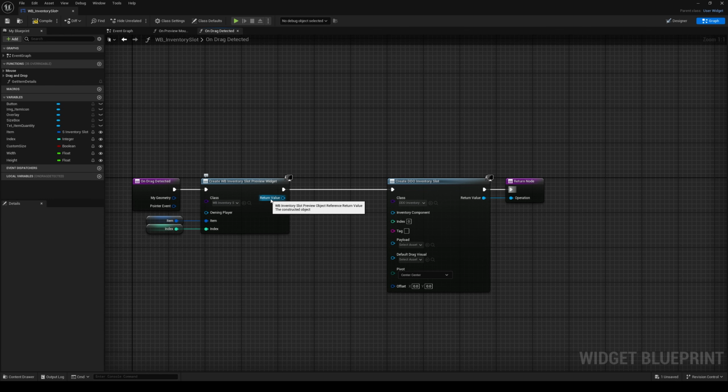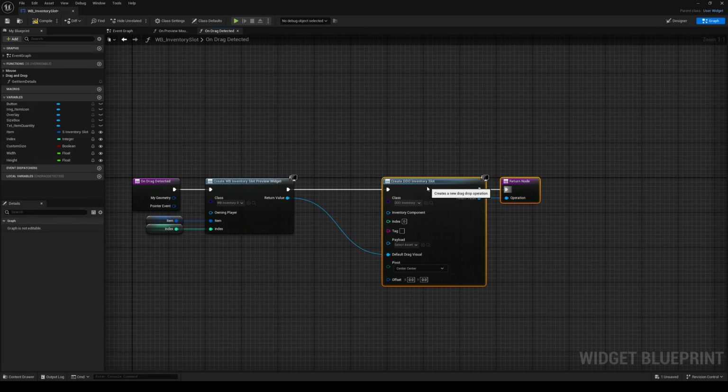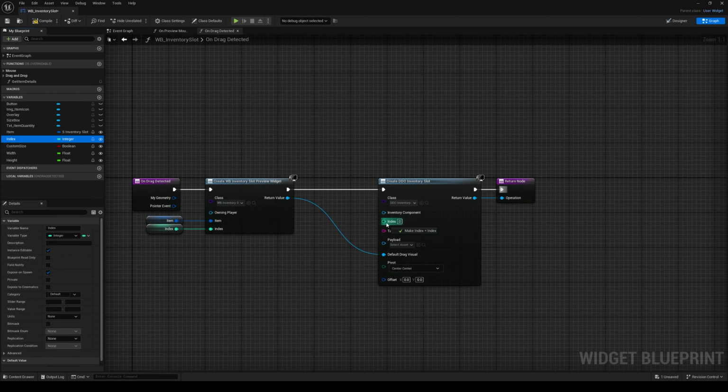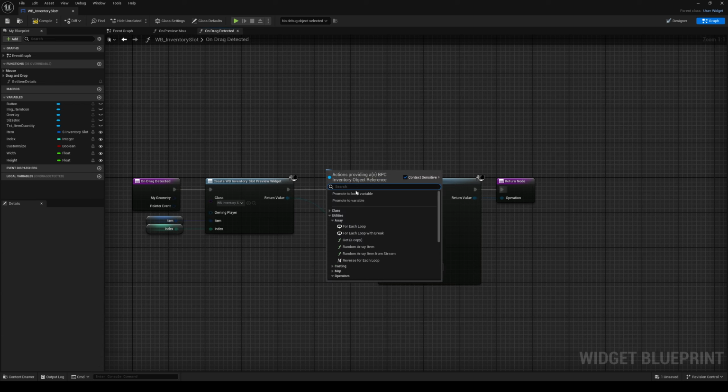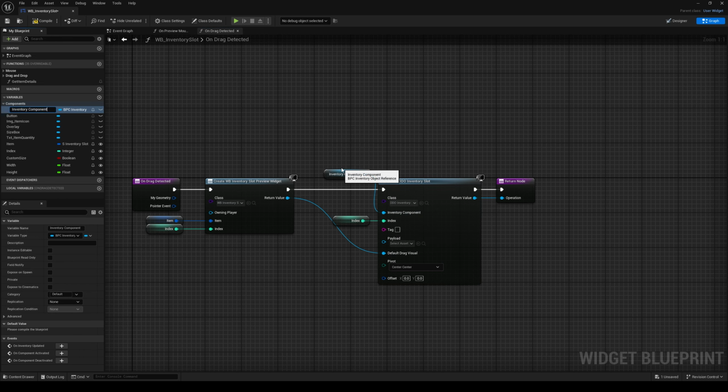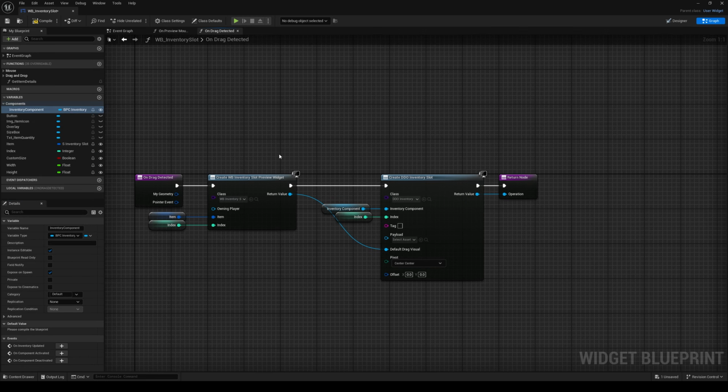Before we do, the return value will go to default drag visual. Index we have, but the inventory component we don't. So we will promote to a variable, inventory component, and we need to somehow get this. So click on this, instance editable, expose on spawn.